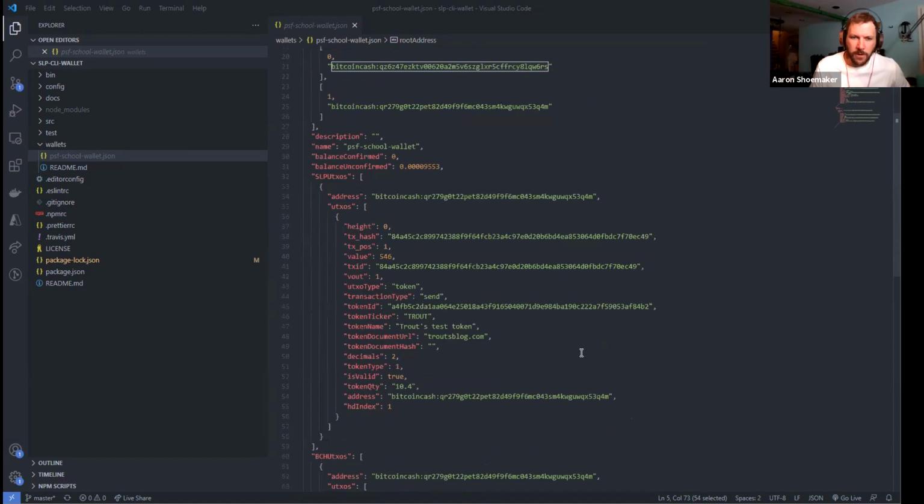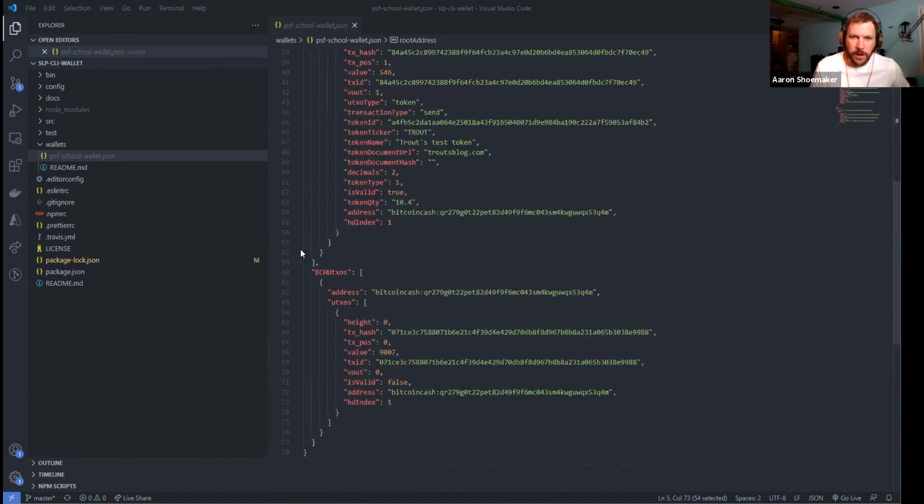All right, I get that. And then down here are our BCH UTXOs at this address. We have one, and the address that it's at. But it's unconfirmed because our block height is at 0, right? Yes, the height is 0, which means it's unconfirmed. Once it's confirmed, when we do the update balances command, this will all get updated, and that height will have the height of the block in which that UTXO is confirmed.